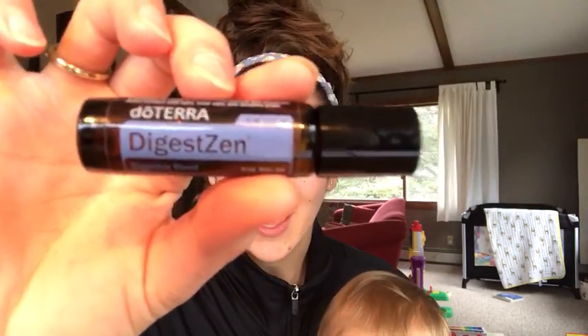The last time that we like to use minty oils is for stomach issues, and we like this DigestZen blend. I can roll it on the bottoms of her feet or around her navel. And again, if you're not so sure, your other options would be fennel, wild orange, or cardamom — cardamom is another really great one.